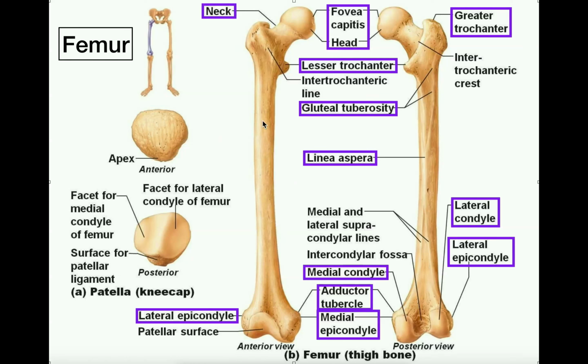If I was given this view over here, I would know it's anterior because I can't see or feel the linea aspera from the anterior side. And because the head has to point toward the pelvis, the pelvis would be over here in that case. I'm looking from the front side, so this would have to be the right femur. Okay? So hopefully this gave you a good understanding of the pieces of the femur and then also how to tell the left versus the right.